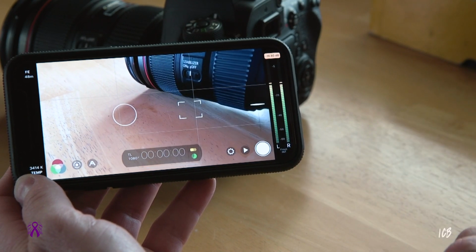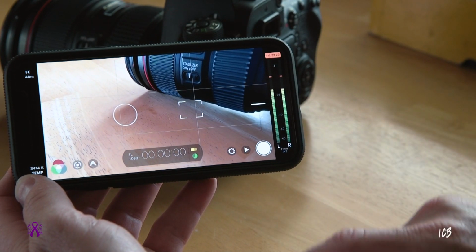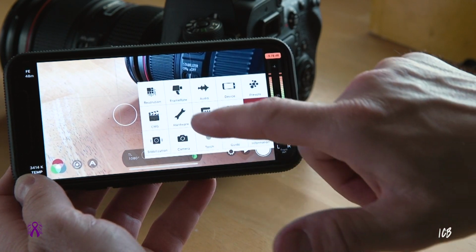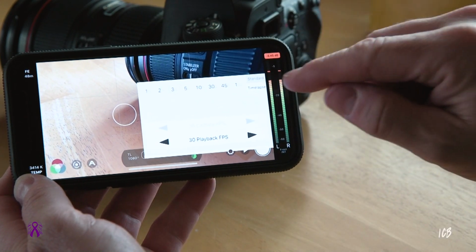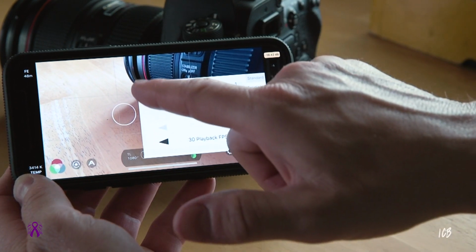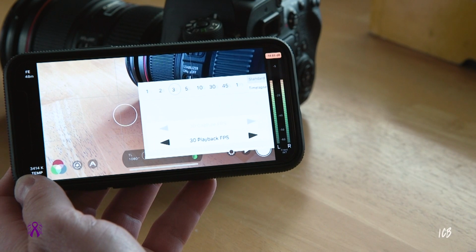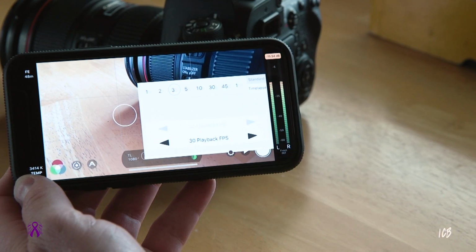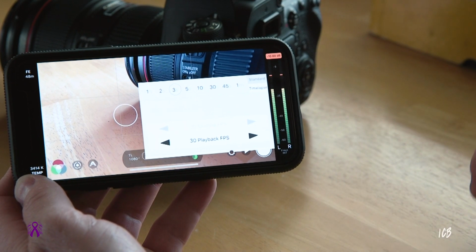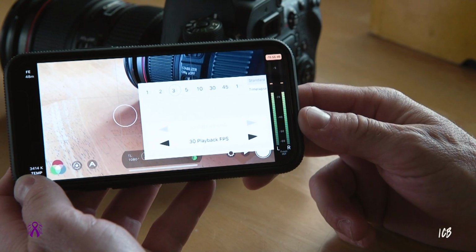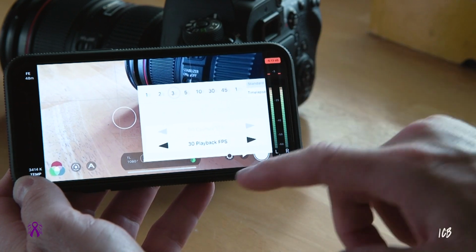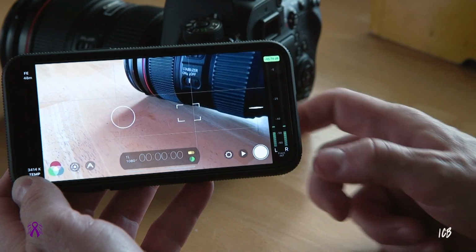But once you're in Filmic Pro, it will give you all the details for your time-lapse that helps you take a better one. So you click on the gearbox, click on the frame rate, and then you've got time-lapse and standard video this way, and then time-lapse this way. These numbers across here are basically your intervals. It'll tell you it's going to take a photograph every 1 second, 2 seconds, 3 seconds, 5 seconds, and so forth. And then you can actually adjust your frame rate. You want to play back at 60 frames or 30 frames. So once you're done with that, you're ready to go.